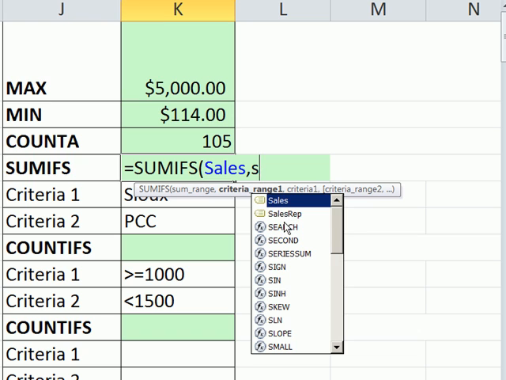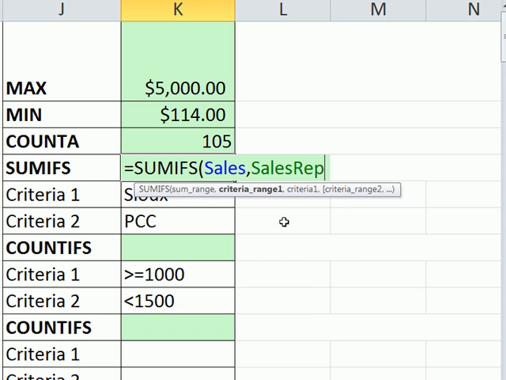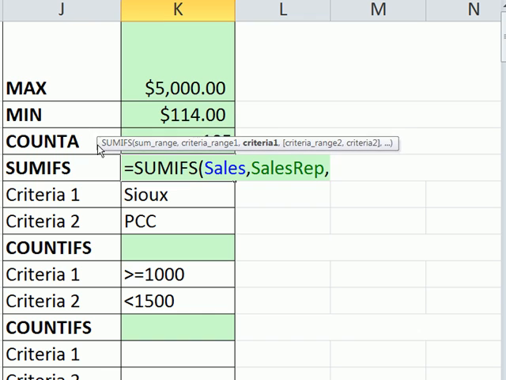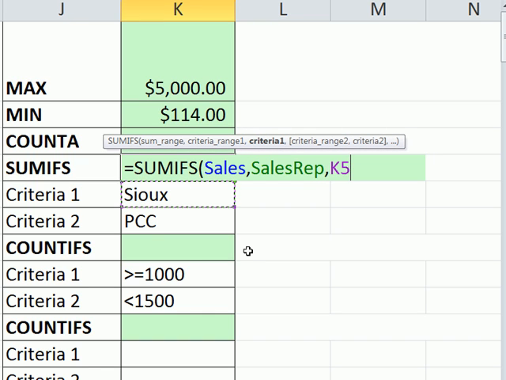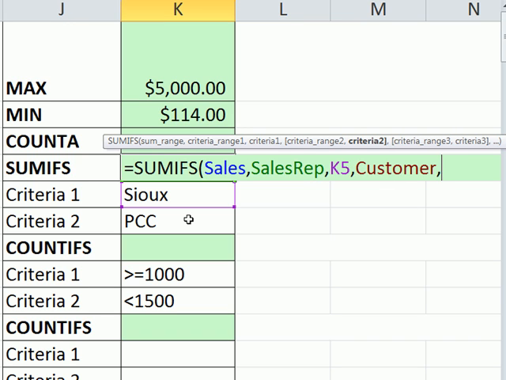I'm just going to hit S once and then down arrow, tab. There's the criteria range 1. Now, comma, and the criteria 1, well, that's going to be Sue. So I'm going to down arrow, comma, criteria range 2. Well, this is the customer, so I'm going to type CUS, tab, comma, and then arrow, arrow. So there we have our formula.